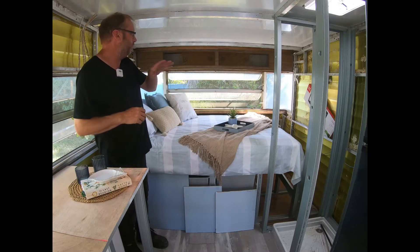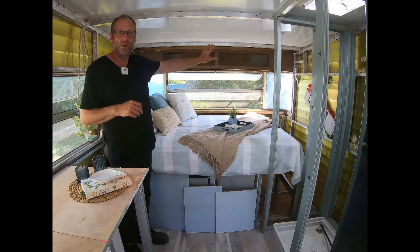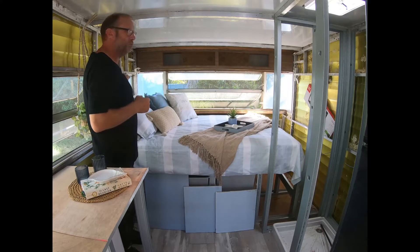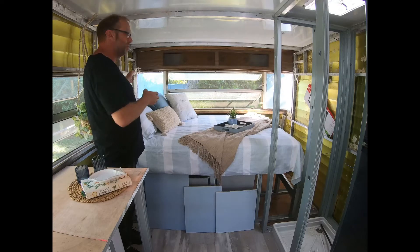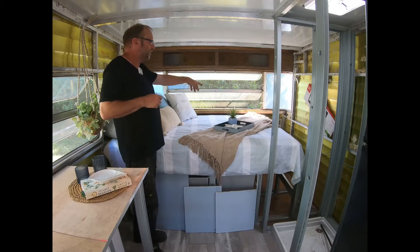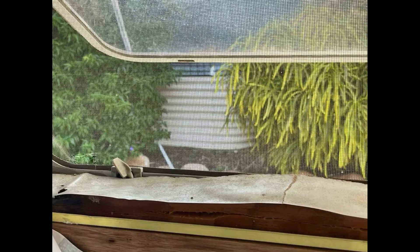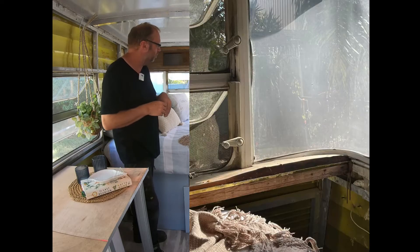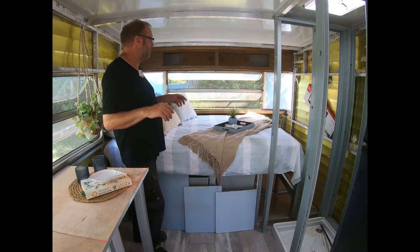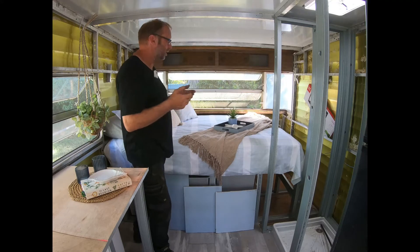We're looking at going with one of these two colors at present. These overhead cupboards are just going to have another panel over them with lift-up doors for storage. This wall will be paneled straight out so this window will disappear, and there'll be a bed head here with a narrow shelf and reading lights. Where the window ledge is, whoever had the van before used craft wood — never use craft wood around any moisture, as you can see it has swollen greatly. We're replacing it with the same marine ply as the kitchen bench.